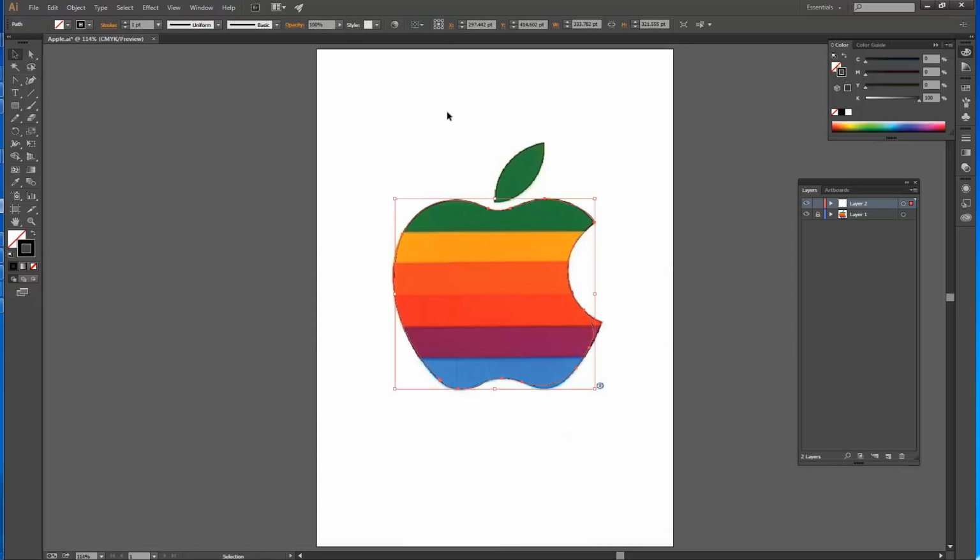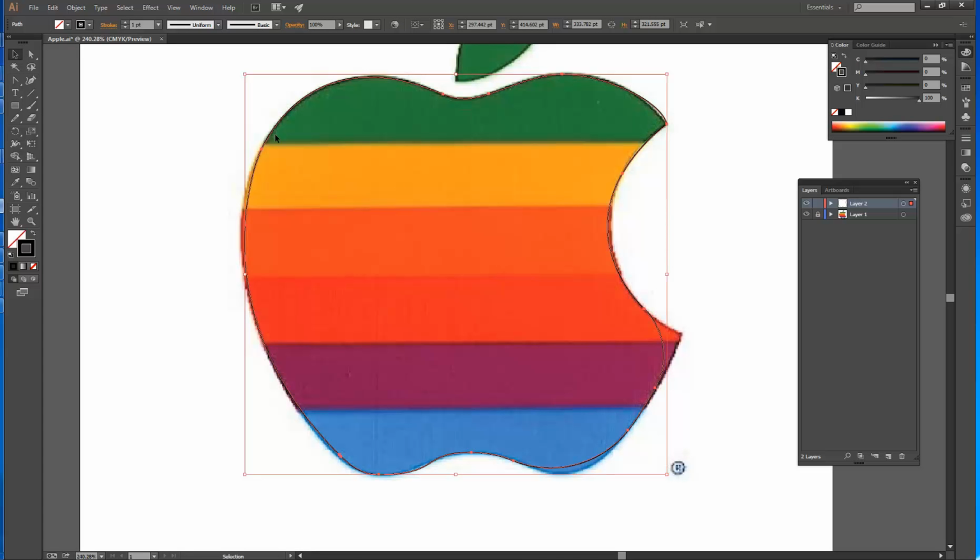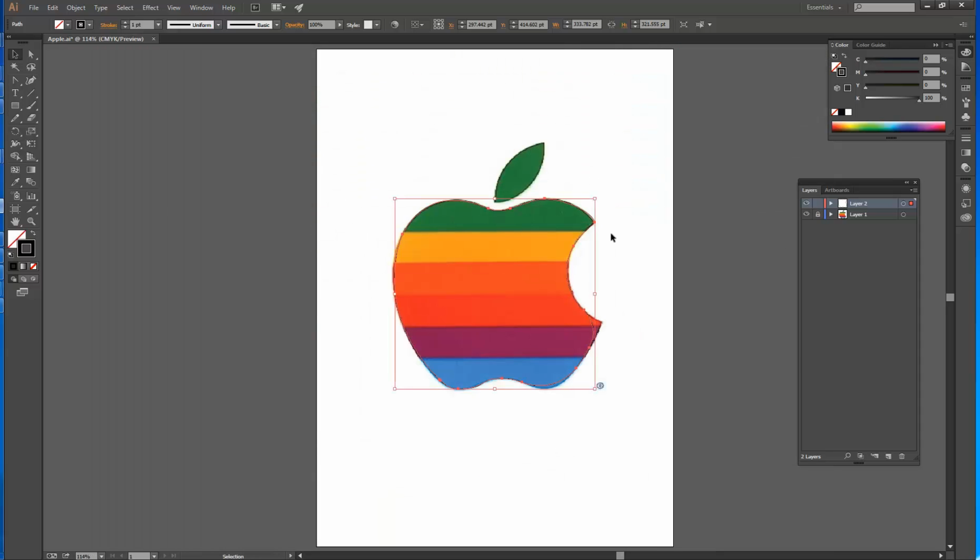Oh, and I've done the same thing down there. I'm not going to bore you with how you would fix it, but again, you would add in another anchor point here, drag it out, and then just change the type of handle it's got on it. And it's also distorted that down here. The next thing I'm going to show you is how to actually do your colors.